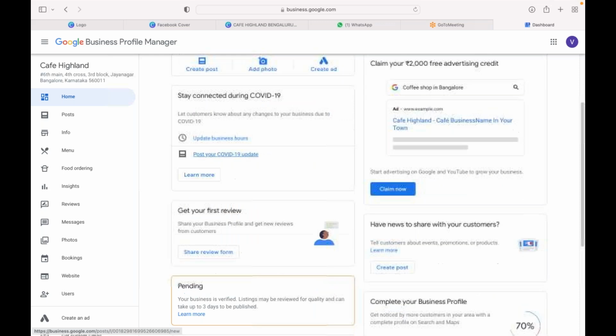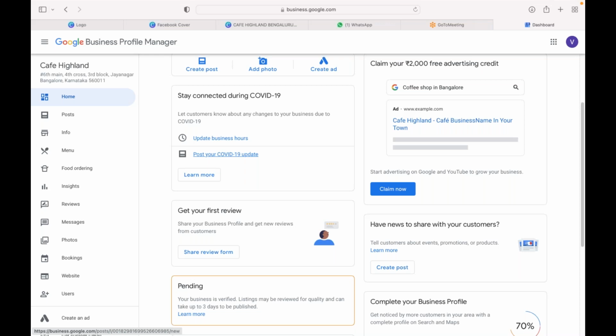After which you find something called get your first review. This is a tab, an option which opens up only after your profile is verified. Like I told you, how we verified yesterday was with the phone. Another form of getting it verified is, when you're initially setting it up, if you give your address, you get a physical, hard copy letter to your business address or your home address, with certain digits or numbers given on it. Once you come to this verification section and enter the digits, it gets verified.